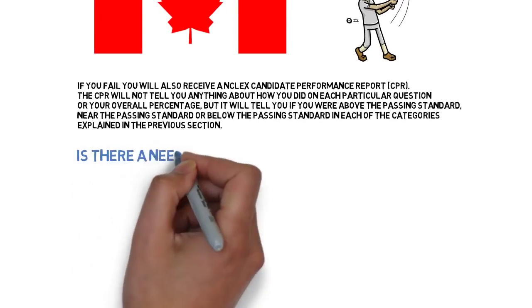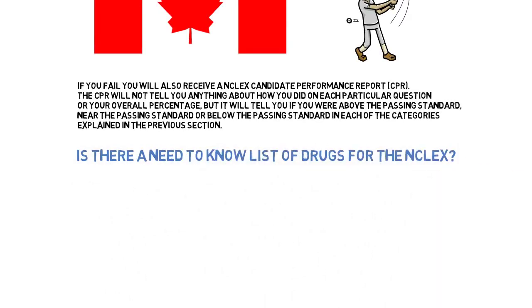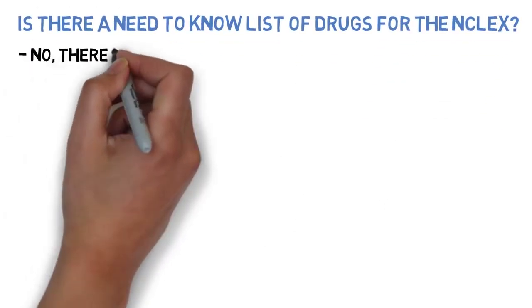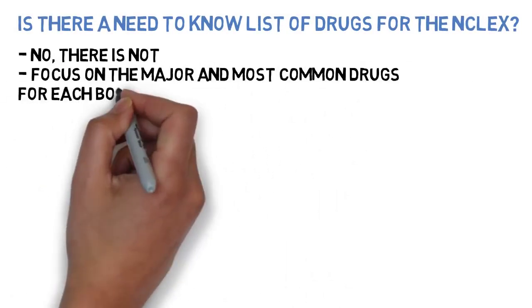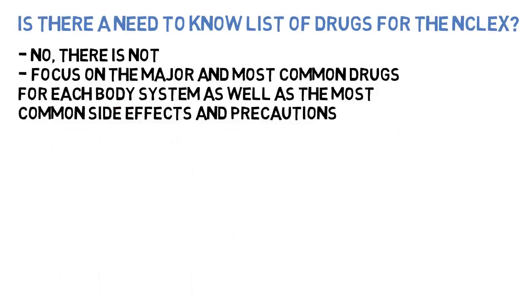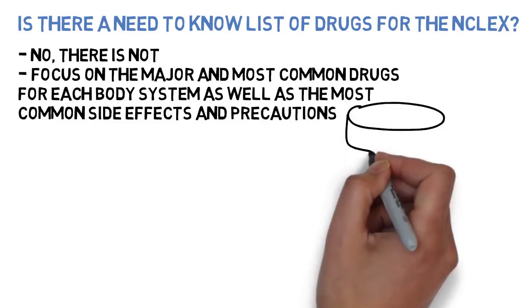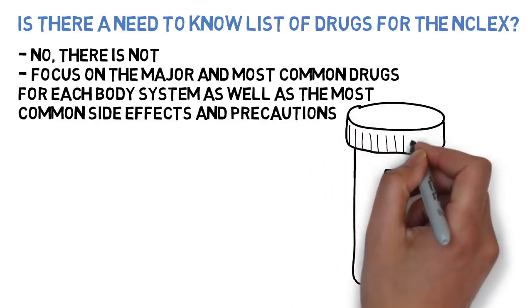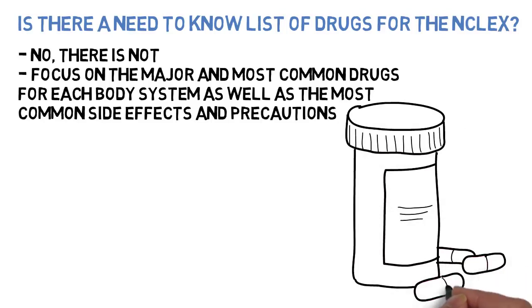Is there a need-to-know list of drugs for the NCLEX? And the answer to that is no, there is not. However, applicants should focus on the major and most common drugs for each body system, as well as their most common side effects and precautions. Remember, the NCLEX RN is a safety exam.